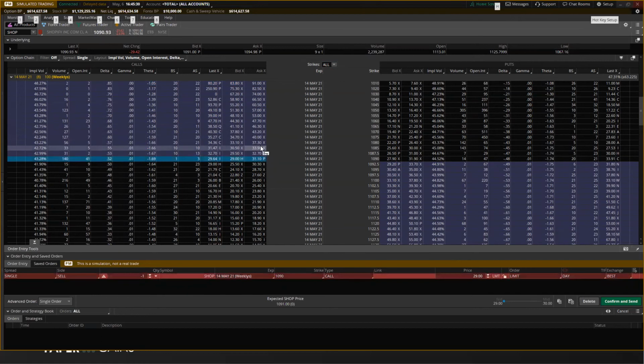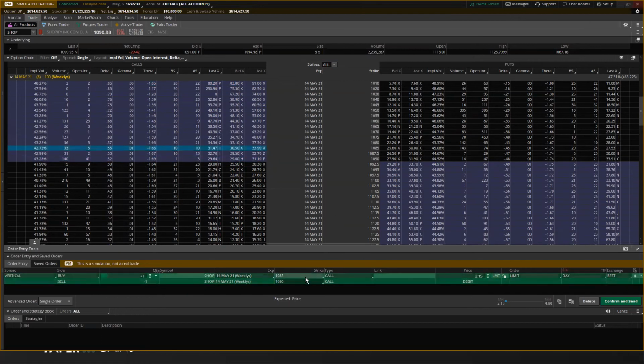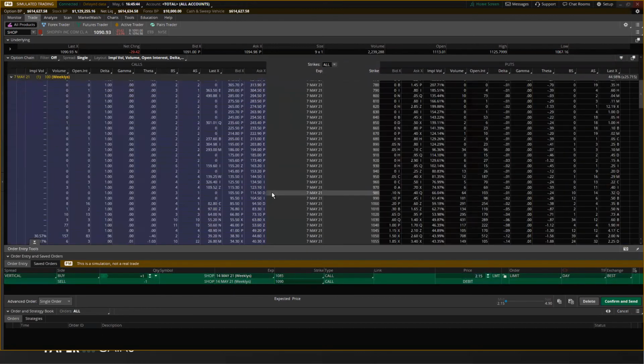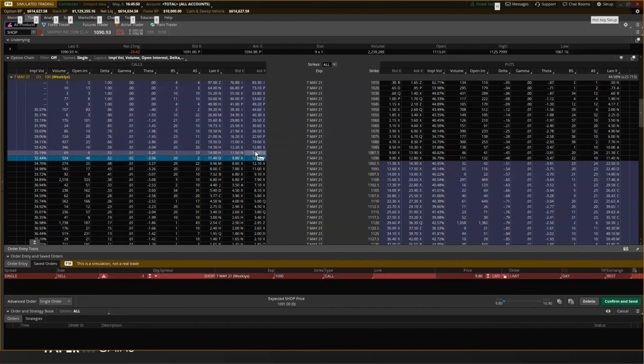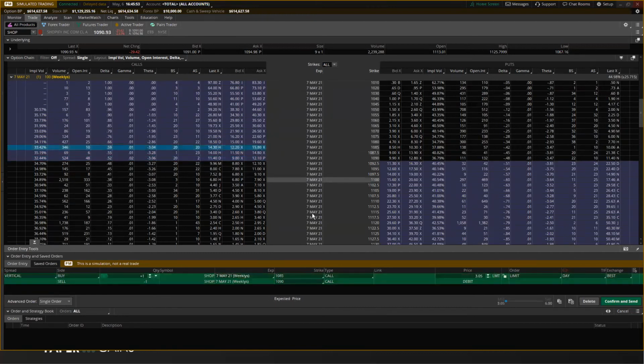At the money, 580, or let's go. Even this $5 wide is trading for like half. This should be worth $500 if it closes right there. Tomorrow's Friday. So they call it expiration Friday for a reason, because you can actually find these right now. $5 wide, $300. This is crazy. This should be worth $500. Nobody's gonna pay $600. But you can find these all the time right now, especially on a Friday.